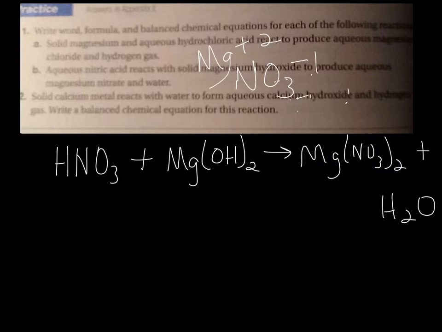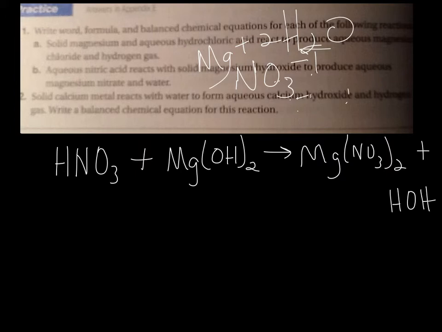Now this is a goofy one. It's what we call a double displacement. I'm going to have you write water in another way, just so you can see what's happening here. Water can also be written HOH. The OH came from here, and then that's an H. So it's basically the same. H2O is 2 hydrogen and 1 oxygen. It'll help us balance this to write water like that. And you can do that.